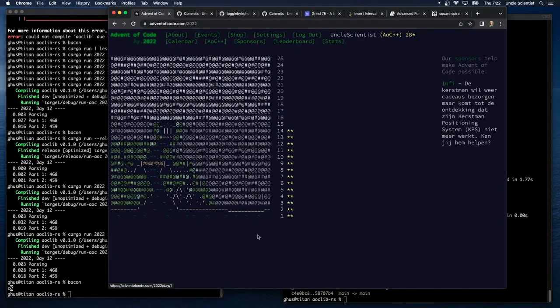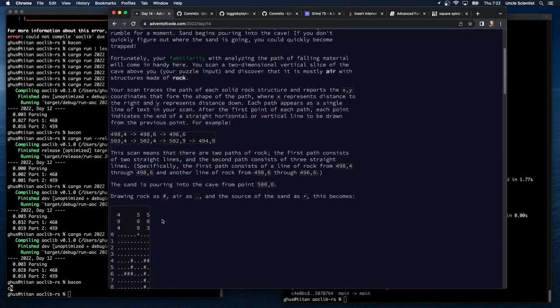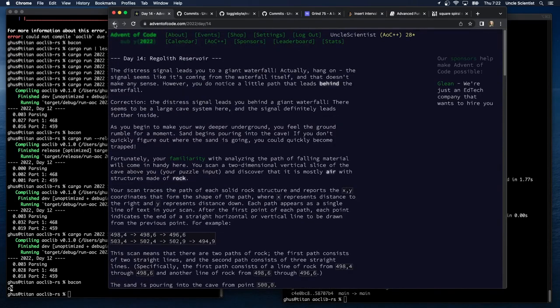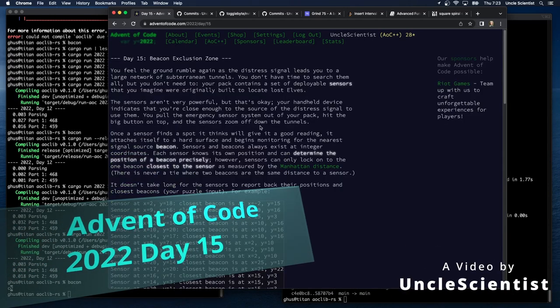Let's see. So yesterday we just got into the caves, right? We just passed this little waterfall thing and we're inside a cave, where we had done some cave exploration, right? With the falling sand and everything. Okay. So day 15 of 2022. Let's see what that has in store for us.